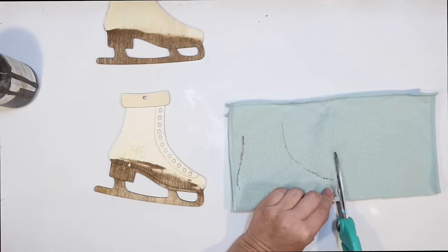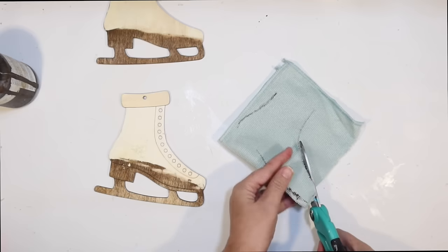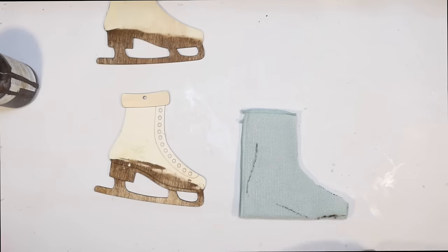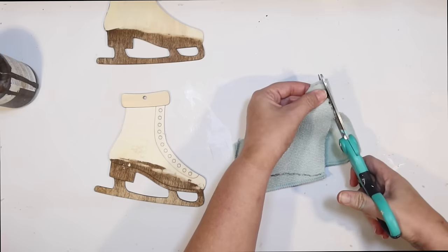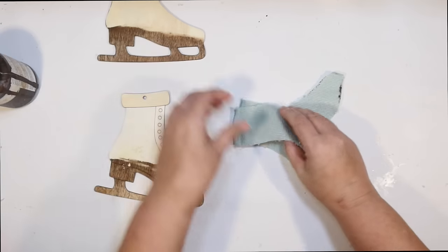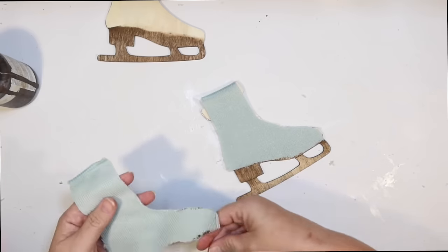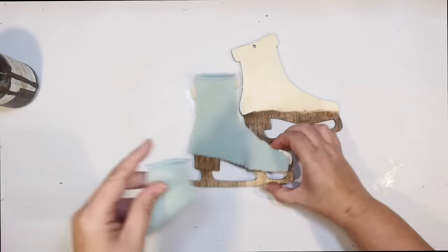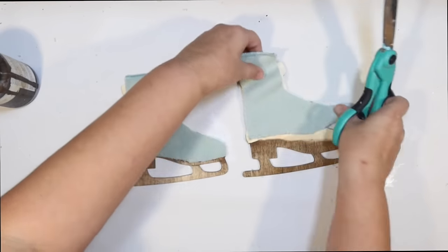Now doing it this way by folding it, you're going to get two different textures. One's going to be the back of the washcloth and one's going to be the front. So one's going to be fuzzy and one's going to be not. If you want both of yours to be the same, then don't fold them like I did. I didn't really realize I was doing that, but I kind of liked the final effect, so I went ahead and went with it. So this one is like the fuzzy one. And then the one that's going to be on the inside is not so fuzzy. That's when I realized, girl, what did you do? But we're going to make it work.